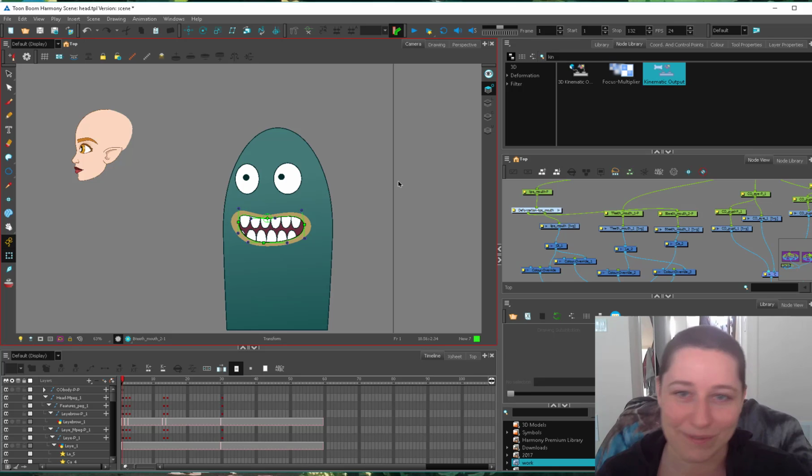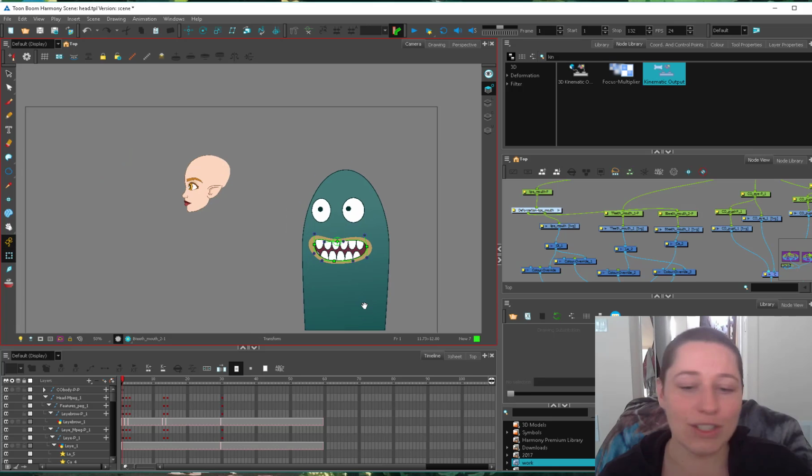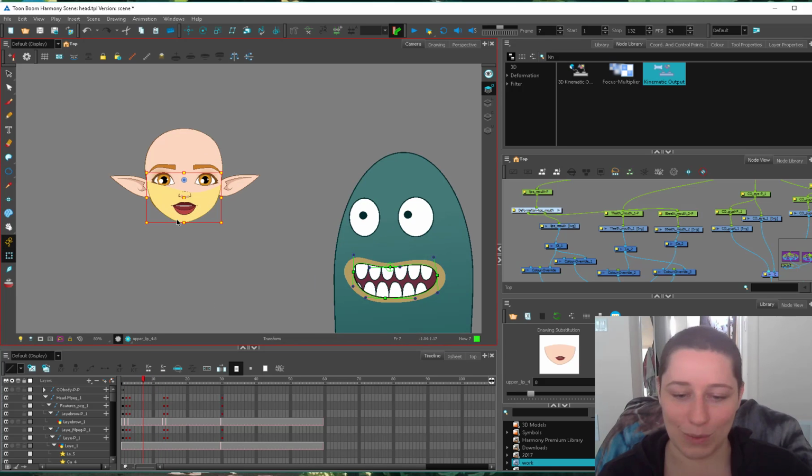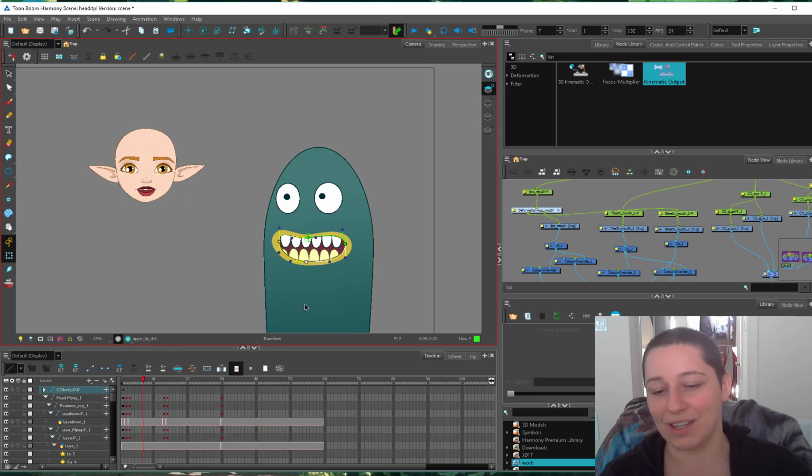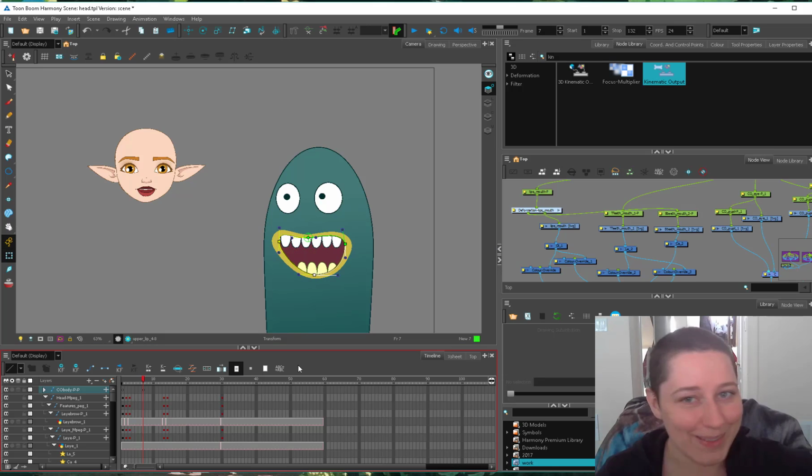Alright, so hopefully that's giving you some fun ideas to play around with mouths. There are probably tons more ways to go about it. Even just drawing substitutions are fine. You can draw whatever you want. Animation's magic, you guys. But for these kind of studio heads, those are the two ways to go about it. And then you can go anywhere from really tedious stuff to having a crazy fun deformer mouth with teeth attached. So go have fun. Do some mouth stuff.